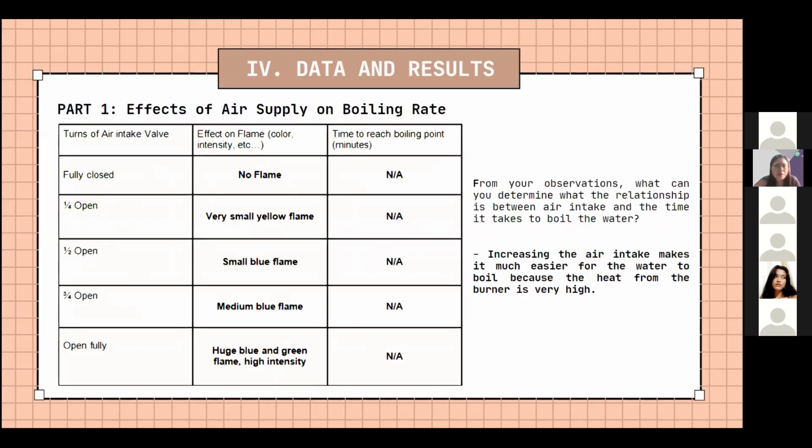Okay, so this will be on the effect of air supply on boiling rate. Syempre pag fully closed, I told you if walang air, wala talagang flame. If 1/4 open, and actually pag 1/4 open, you will have a yellow flame there. And it is not stable. Pag half open, you will have a yellow flame na medyo tall siya. So, mahaba siya. And it's not stable.